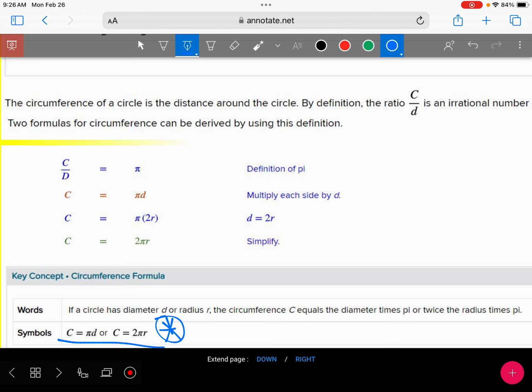Raise your hand if you've heard of pi before. And yeah, right. So pi, it's a very special number to us. And the reason it is a special number is because of that fact. But it's also just a number. It's a number somewhere between 3.1 and 3.2. On our calculators, we have a special key that whenever we're finding the circumference, we'll just press the pi key and it'll give us that special number, that pi number.